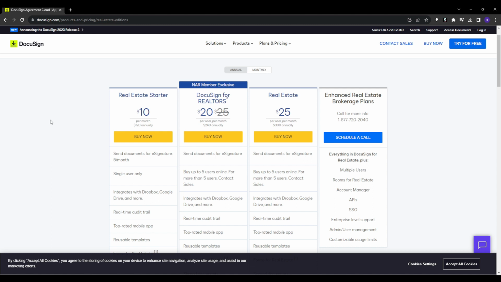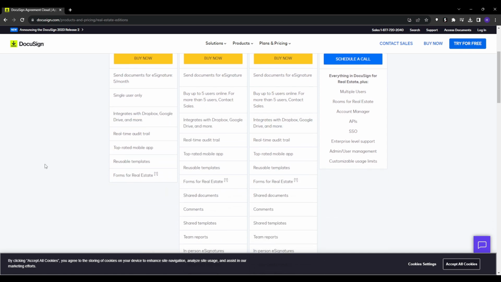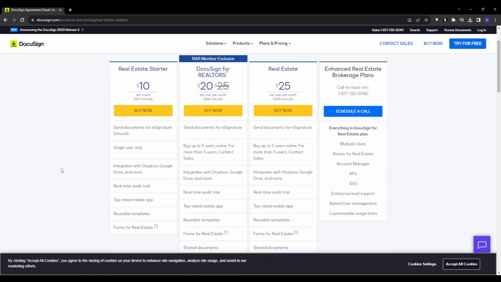But if you're still relying on printing, scanning, faxing, and doing all of that with paper contracts in your business, then you can already think about the disadvantages of doing all that and just how valuable incorporating DocuSign into your workflows can really be. It's one of those solutions that once you start using it, you'll wonder how you ever lived without it. And that will be a wrap on this step-by-step tutorial for mastering DocuSign.